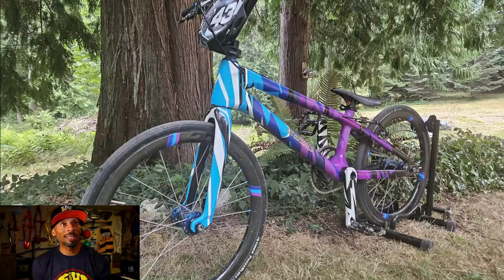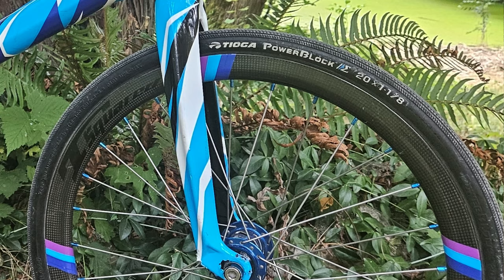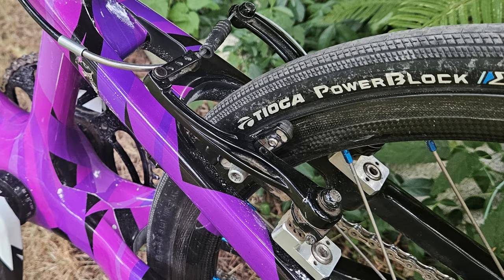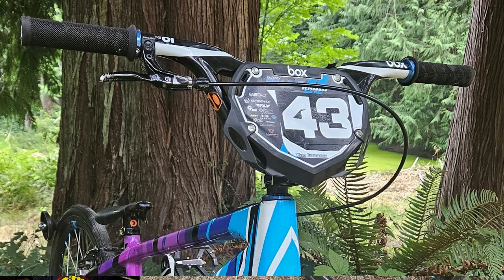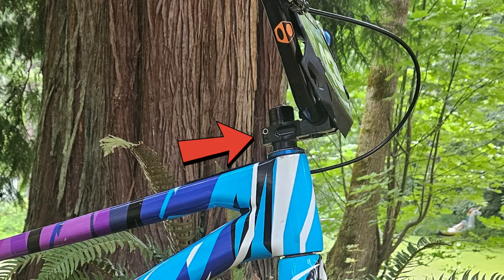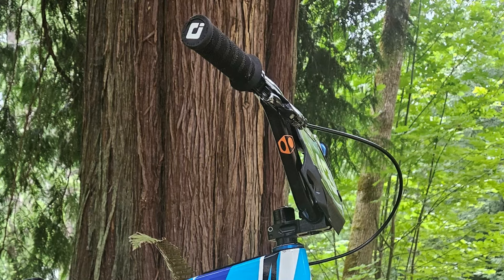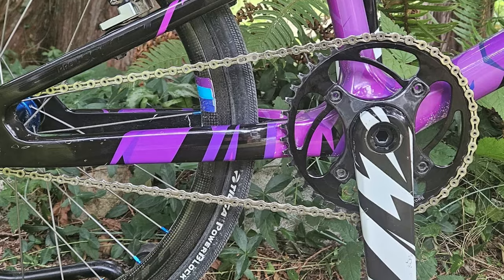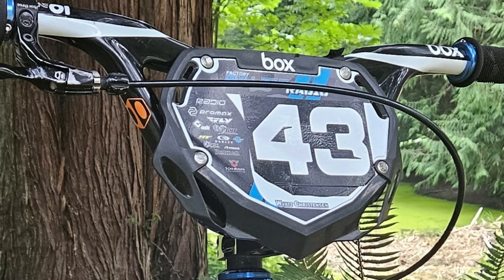All right, once again, this is a Radio Solar Carbon Pro XL. He's got T-squared expert carbon rims, Onyx full tilt team hubs, Tioga power blocks, Pro Max brakes, bombshell brake extenders, cool stop carbon brake pads, box carbon bars, box seat with a carbon seat post, Pro Max seat clamp, Avian Junior stem, tangent chain tensioners, Croupy hollow pin chain, ODI grips, box headset, HTME03 pedals, Speedline carbon cranks, Renin chainring and cog, and a box number plate.